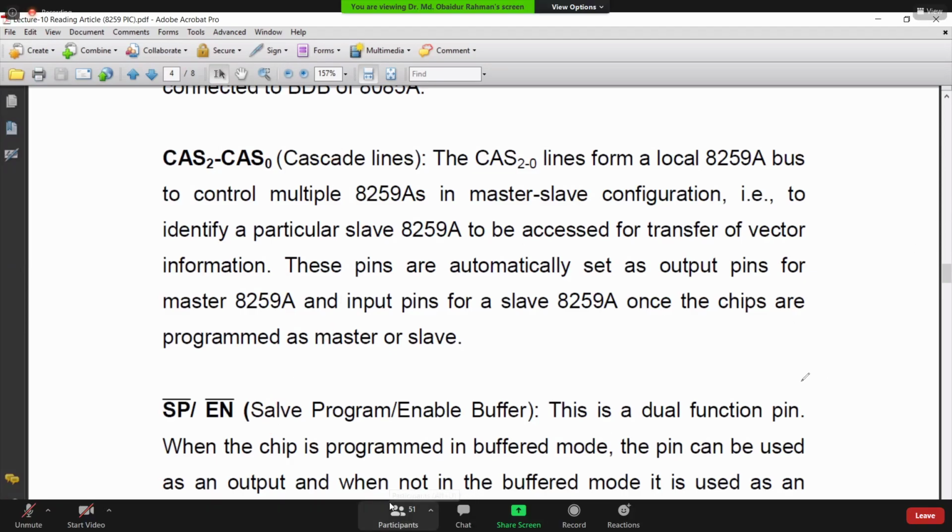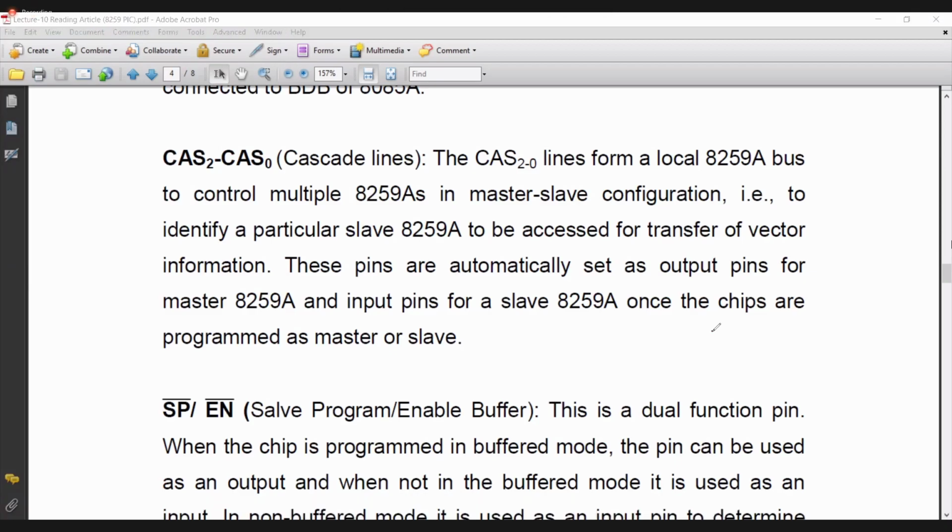Now, the figure we have seen just a few minutes back, let's say, whenever I start with a new document, it takes some time to draw. Let's say here we have the 8259, and this is IRQ0, and this is IRQ7.